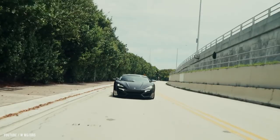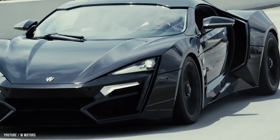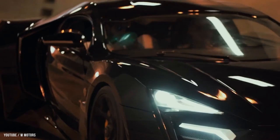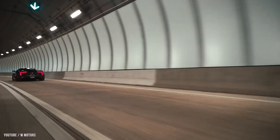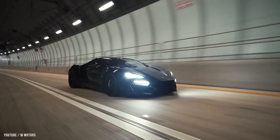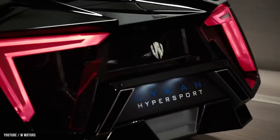The manufacturer claims a top speed of 395 kilometers per hour (245 miles per hour) depending on the gear ratio combination. The car claims 0 to 100 kilometers per hour (0 to 62 miles per hour) acceleration in 2.8 seconds, and 0 to 200 kilometers per hour (125 miles per hour) in 9.4 seconds. While no independent tests have been done, W Motors held a demonstration in Dubai in 2013 claiming to have recorded the vehicle's performance.